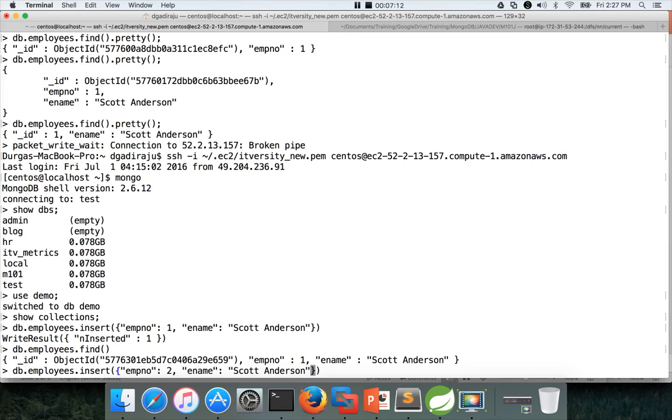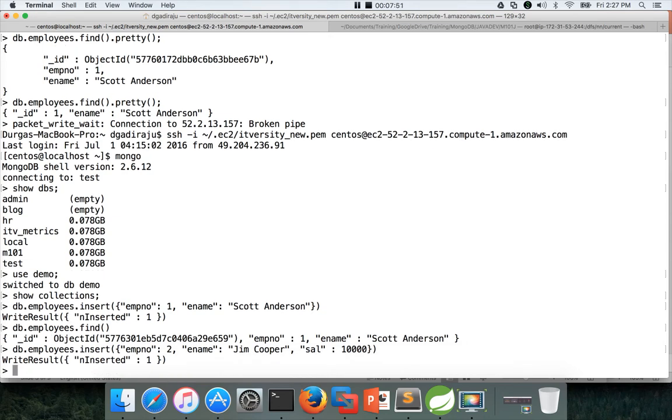Okay, so if you look into this, we are defining the column names, but we are not actually defining the data types. Also, the first record which is inserted into this employees collection has only 2 fields. Now I will be adding another record called Jim Cooper, salary 10,000. Okay, and hit enter.